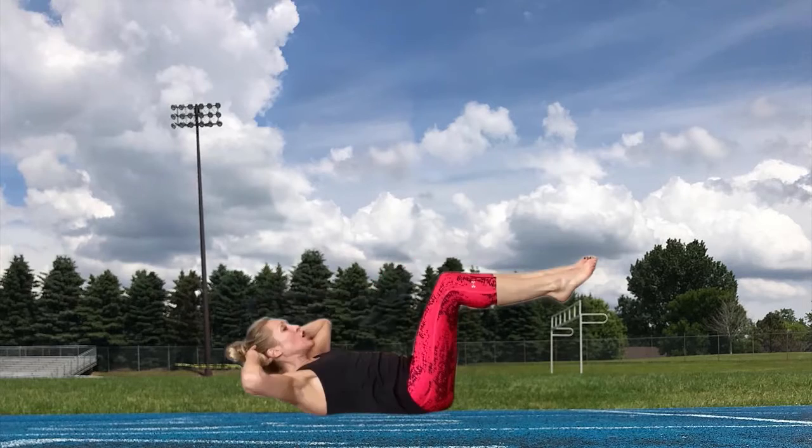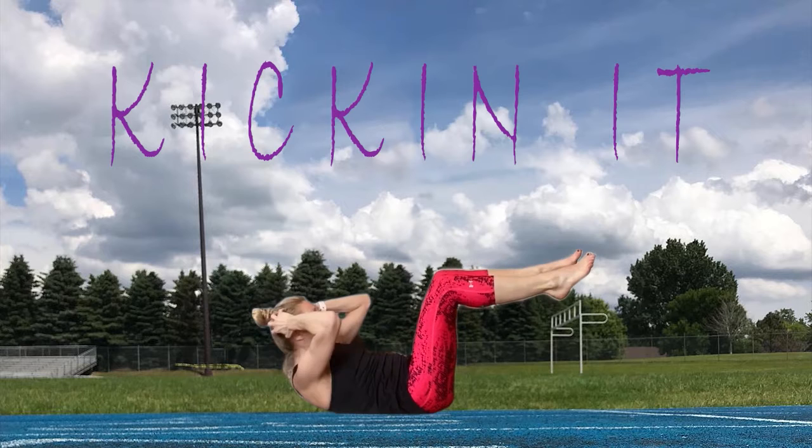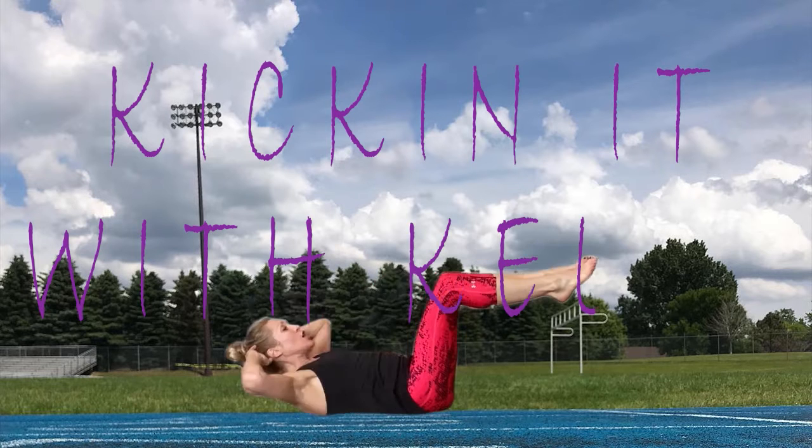That is the first half of our workout. Grab a drink if you need it. Towel off. We're coming back after the break with the second half of the workout.